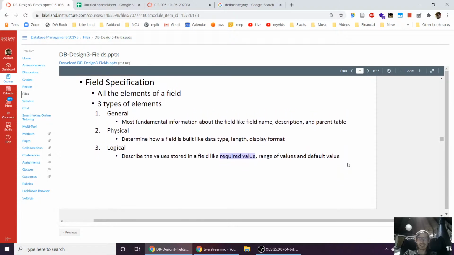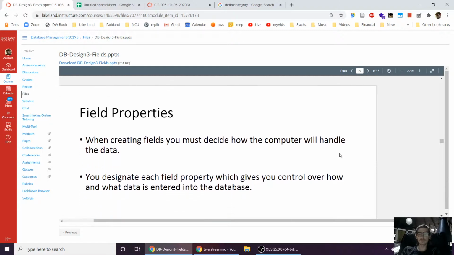So a lot of companies have failed implementations involving more than just databases, but all kinds of technology, because they did not plan properly. Okay. So we have required values, range of values, default values. If someone doesn't enter a value, we can set a default value, so that way our field isn't null, which we talked about can cause issues.